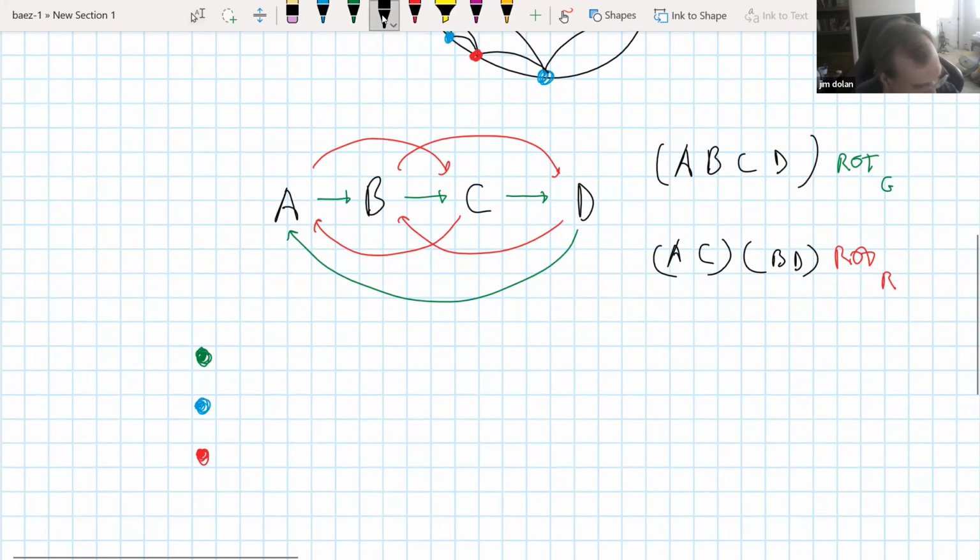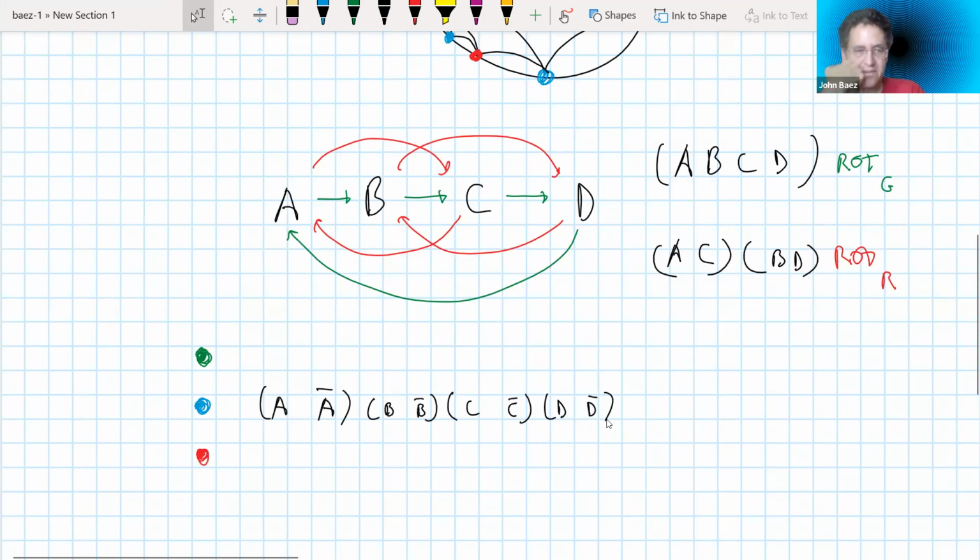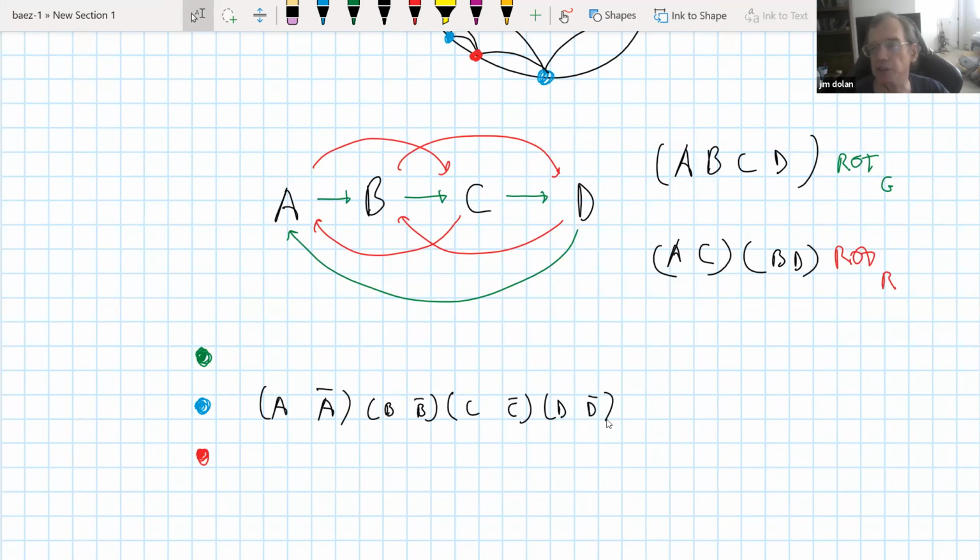Because of the convention I'm using, that blue gets you between the two halves of the lozenge, it's automatic. I don't even have to look at the permutations to know how blue is going to act on the doubled set. I'll call it the doppelganger, A bar. So we have that cycle, we have that cycle, and we have that cycle, and we have that cycle. Okay, so that's going to be the action. In a way, I'm just calculating the induced action here.